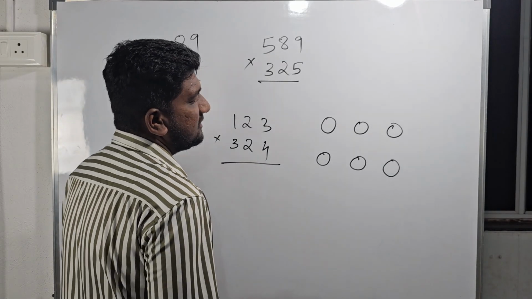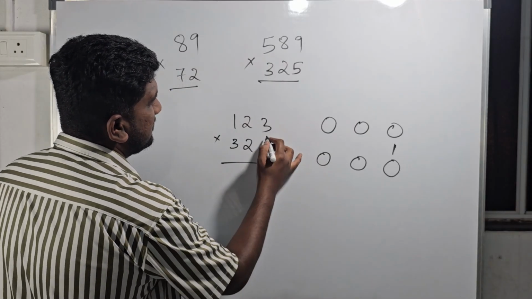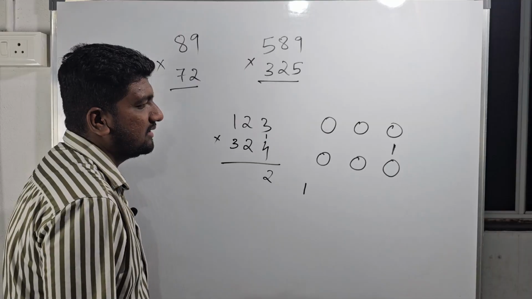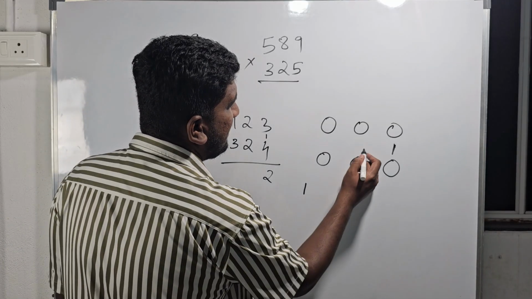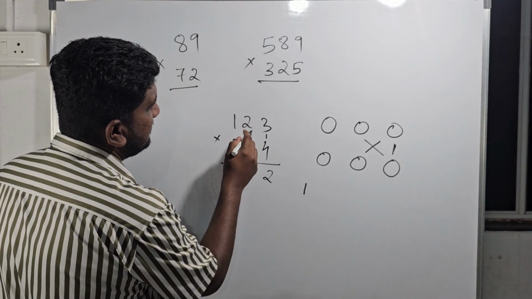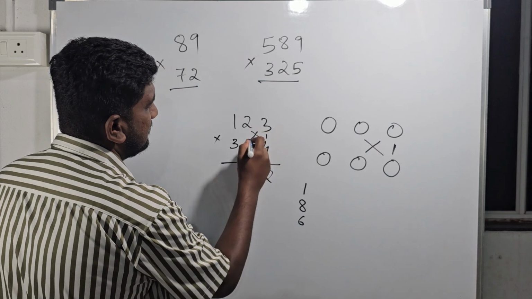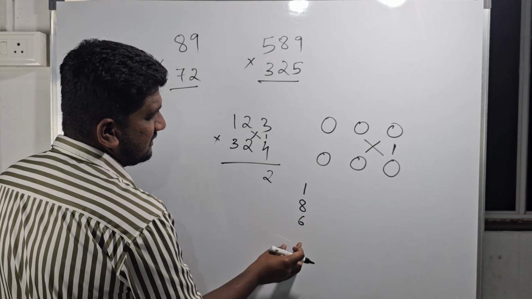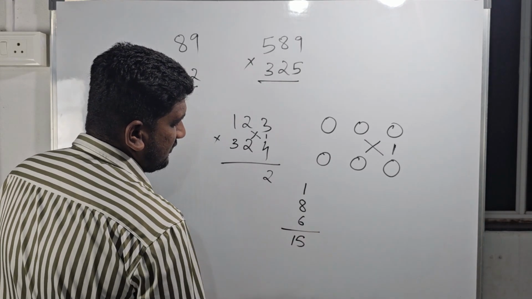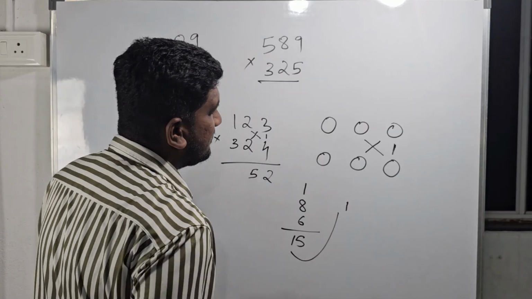So first step is we have to multiply these two numbers. Again we have to start from the right hand side. So 3 4 is 12, 2 I will write here and 1 I will write here. Then the second step is we have to multiply these two and these two. So we will multiply 2 4 is 8 and 3 2 is 6, and we will add all these numbers. So 1 plus 8 is 9 plus 6 is 15. Now in this 15, 5 again we have to write here and 1 will go for carry forward.